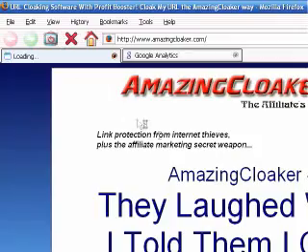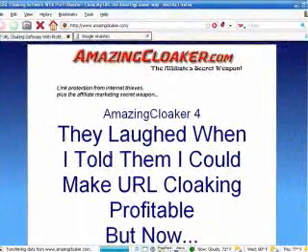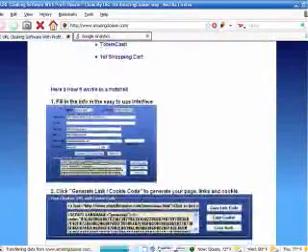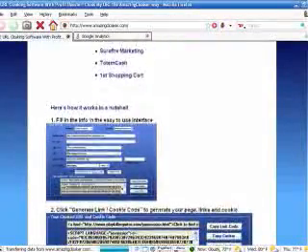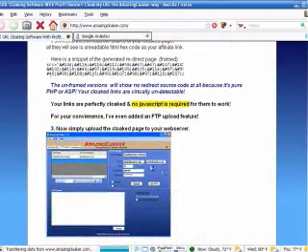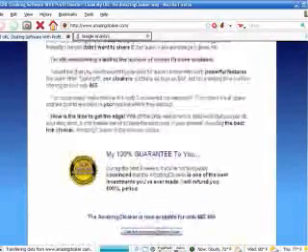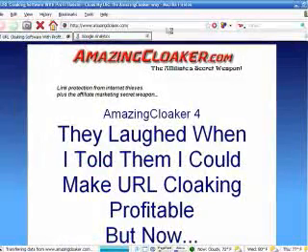And refresh. Okay, it looks like we still have the same headline. That could mean that this particular headline is creating better conversions. But this is interesting. Here we're now seeing extra graphics relating to the Amazing Cloaker. Now testing these graphics against nothingness is also a variable, and sometimes less is more in a sales page. So always consider testing something against having nothing in its place as well.